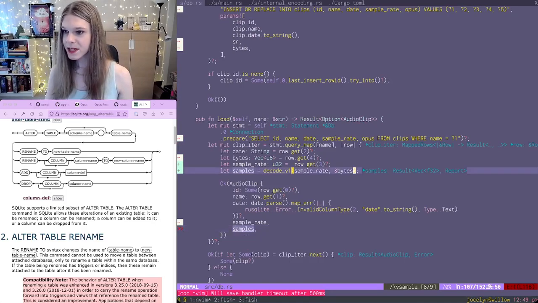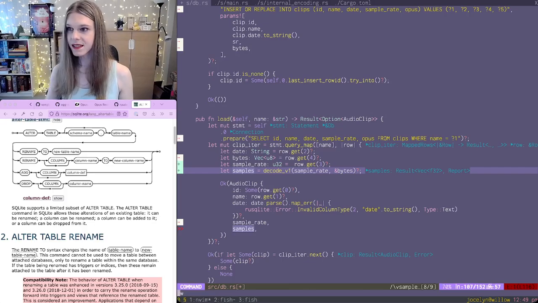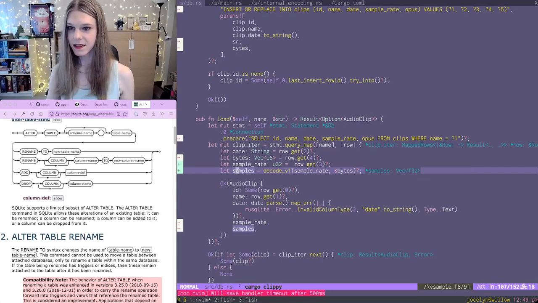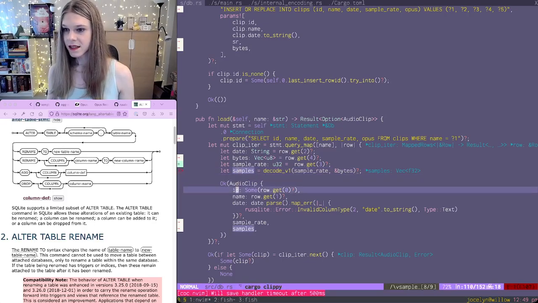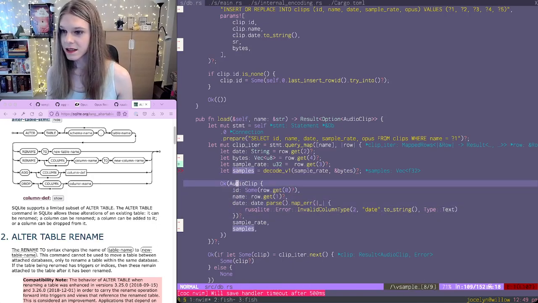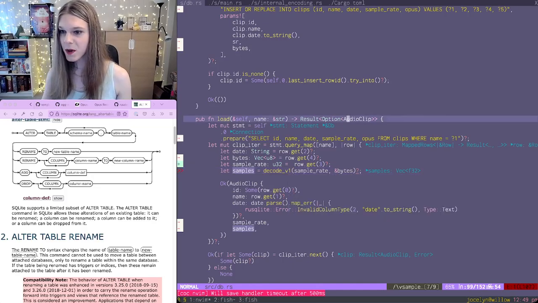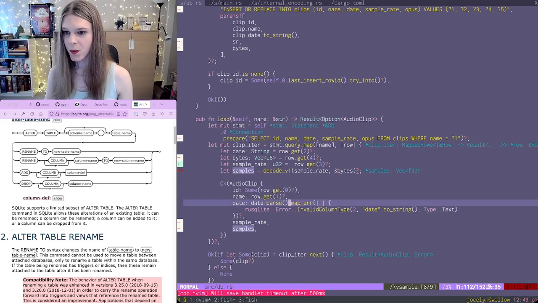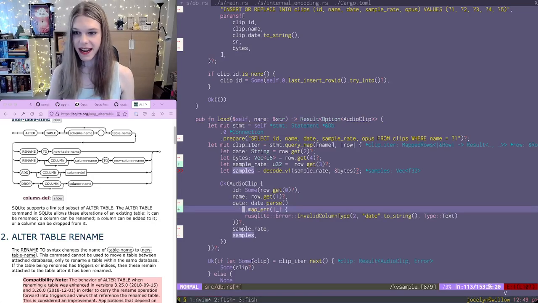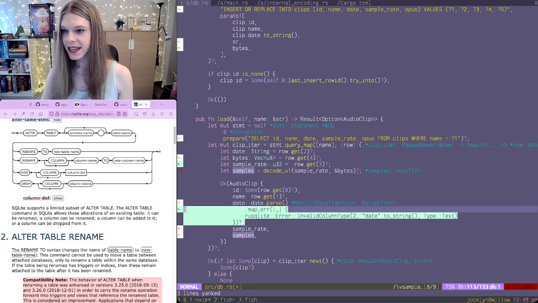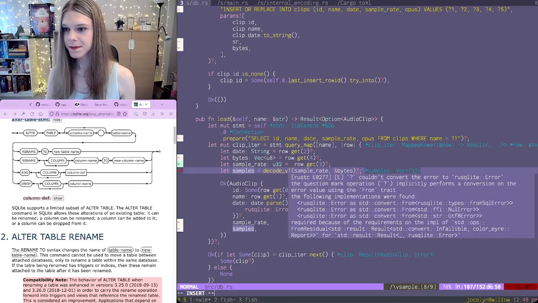Right, that is fallible as well. Right, this is the same issue that we had before with it not being an error. It's a rusqlite error, so we need to convert it.